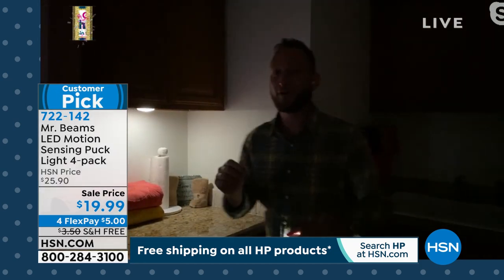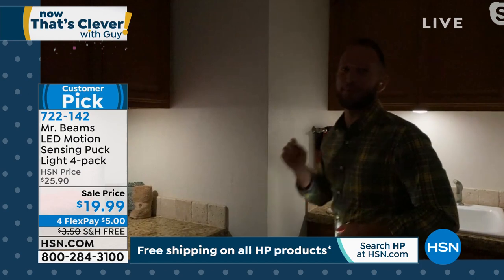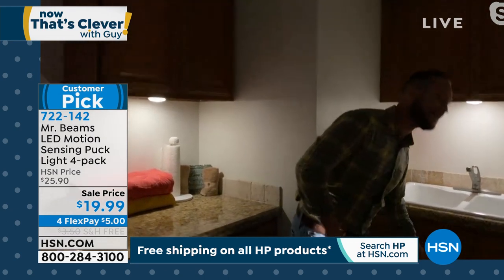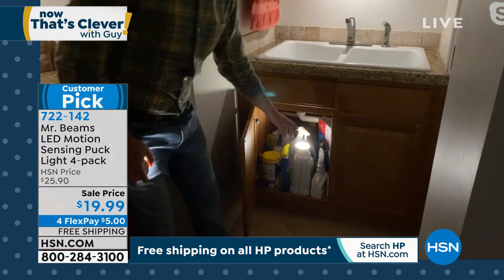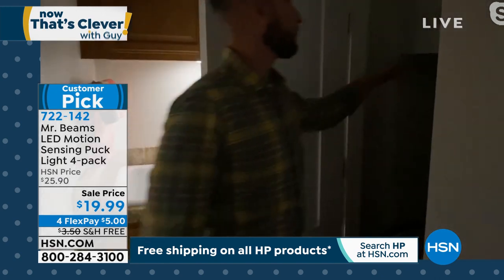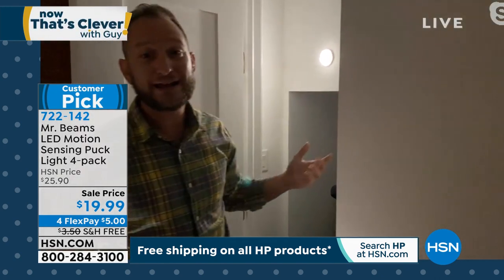You woke up this morning, went to the bathroom, had to turn on that bright light — you don't have to do that anymore. We're going to turn the lights off. If you want lights under your cabinet, you've got it. One of the best parts about these is that you don't have to push a button to turn them on, and you don't have to push a button to turn them off. We just put lights underneath our cabinets in two seconds. How about even in our cabinets? If you're thinking about underneath your sink, if you're thinking about closets — how many times are you waking up in the middle of the night and you don't have light in that closet? If you're a renter, you're not going to call an electrician — you're going to bring these with you. Just three AAA batteries.